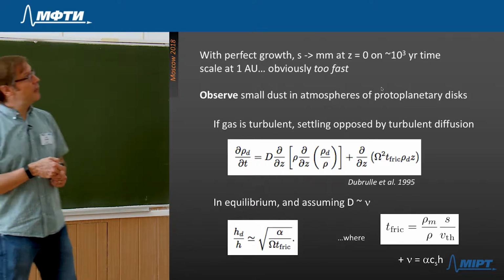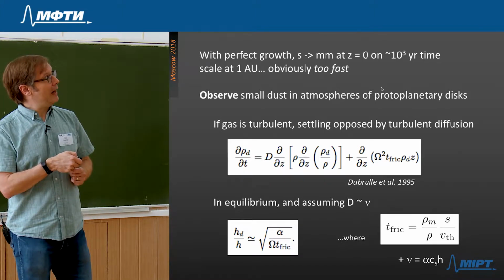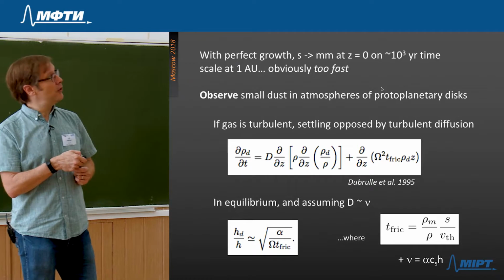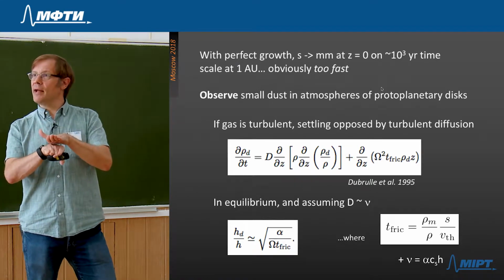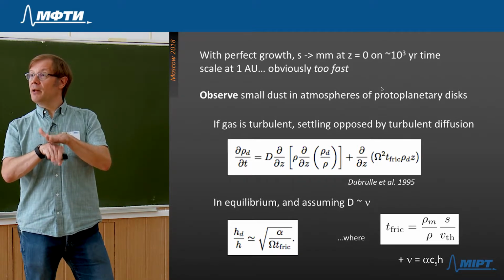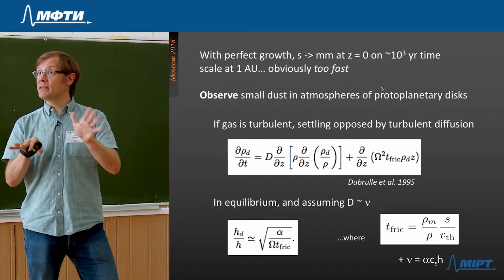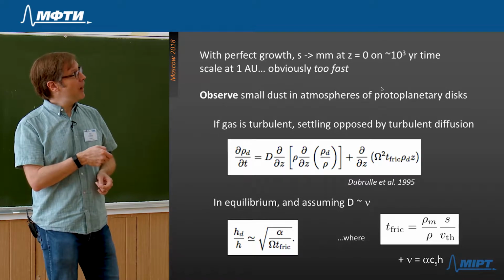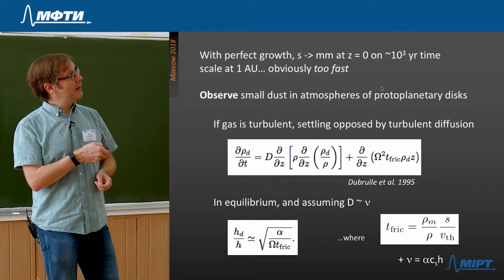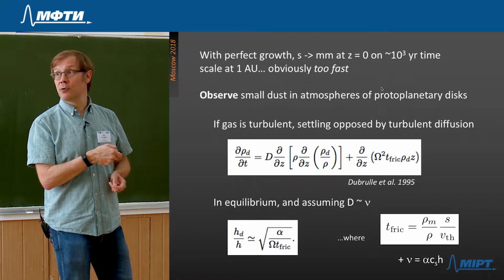So if you're dealing with small values of alpha, so disks that are not very turbulent, and relatively large particles, you can get quite thin dust layers. But if you're dealing with more turbulent disks, obviously the turbulence is quite efficient at suspending small particles vertically within the disk. Now, what's important here is that this ratio of these scale heights involves this square root factor of this ratio of dimensionless parameters.